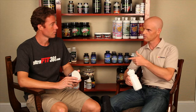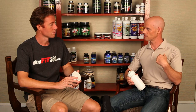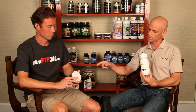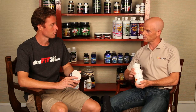What distinguishes Impact from some of the other competitors is that this is actually a drink additive. Some other products are capsules you take first thing in the morning. With Impact, you mix just one tiny little scoop — a teaspoon scoop included in the jar — into your drink of choice, whether it be a sports drink or really just about anything, and then you shake it thoroughly and drink it 30 to 60 minutes before a short workout or short race.